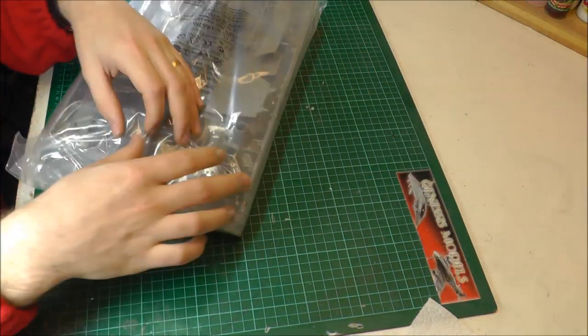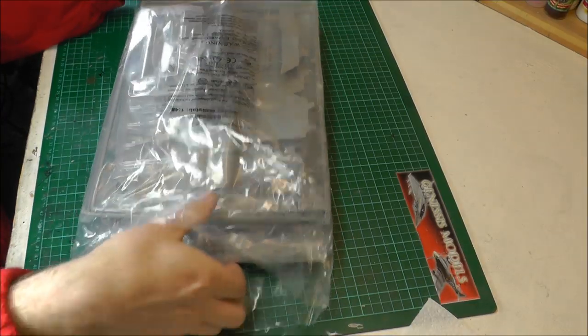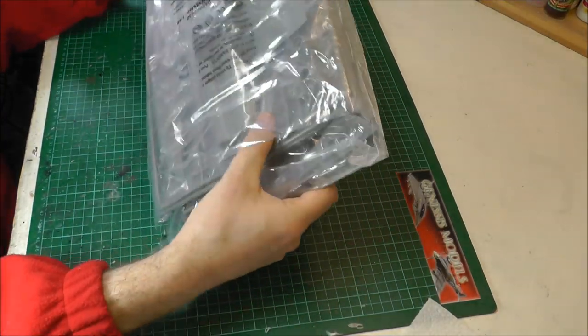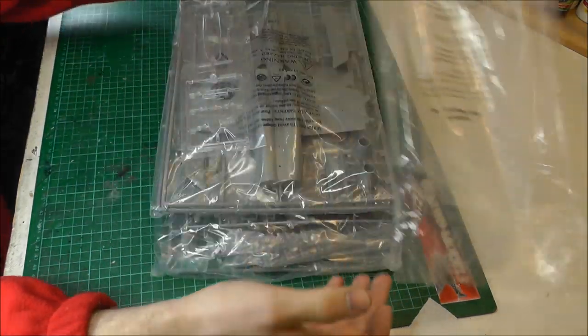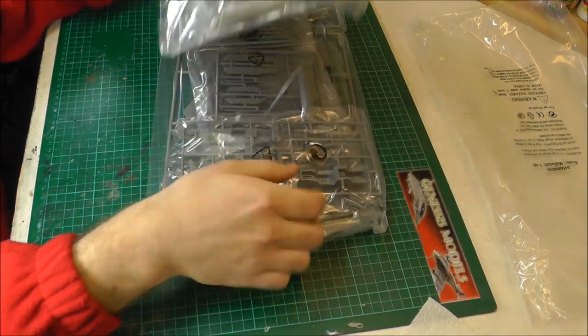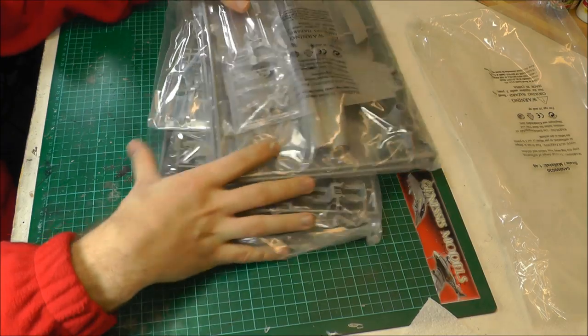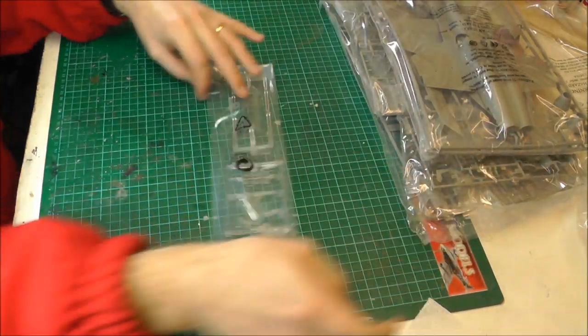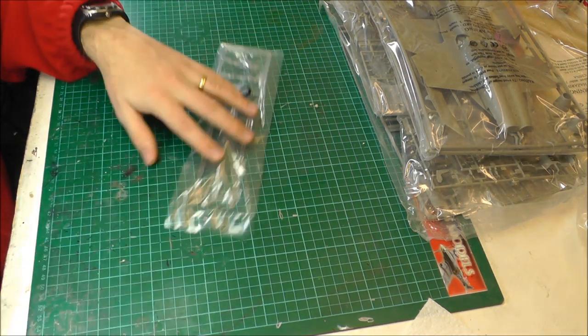Although it doesn't say it, they are pretty good. You shouldn't really have any problem with them — very nice, colourful, nicely in register and all that. Then we've got this big bag of sprues. One big bag that everything goes into, and then you've got a load of other sprues all nicely, separately bagged up. That's actually quite nice on the packaging side of things.